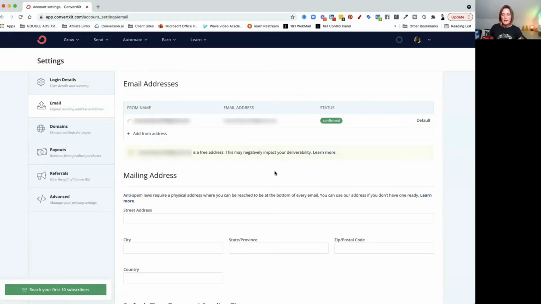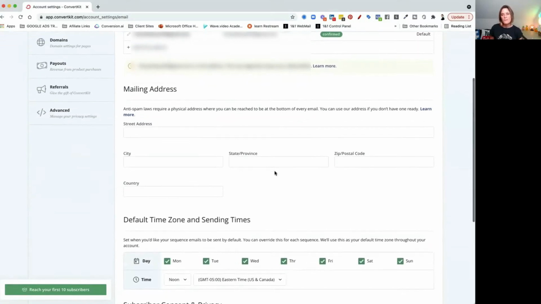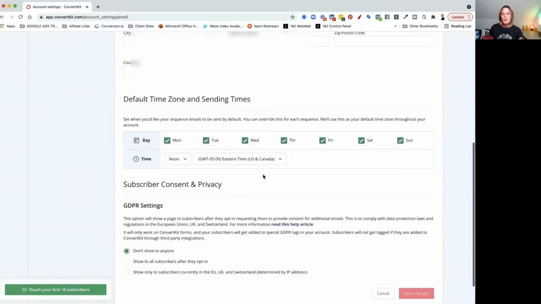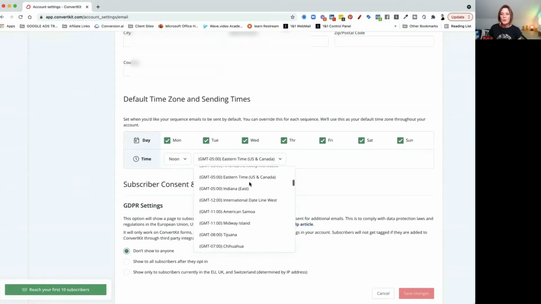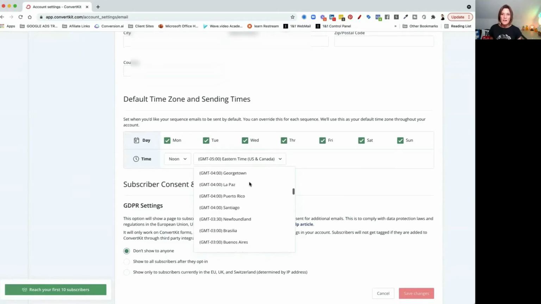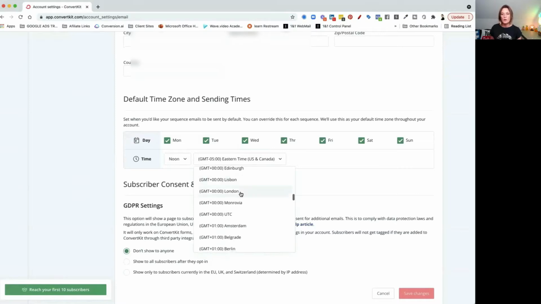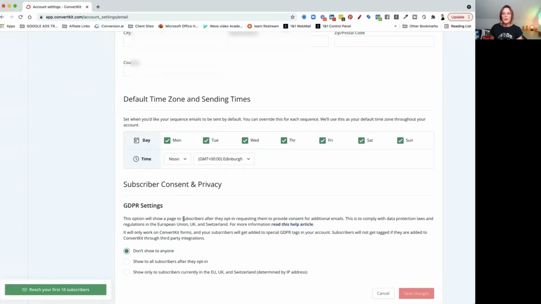Okay, so mailing address, they do like you to have this in, so go ahead and pop that in to your account. I'll do that a bit later. Also set your time zone. So we are in the UK, so you need to just go through the time zone and do the time zone. Now this is super important because you do need to be on the right time zone for when you are sending emails out and scheduling. So you want it to be on your time zone when you send it out.